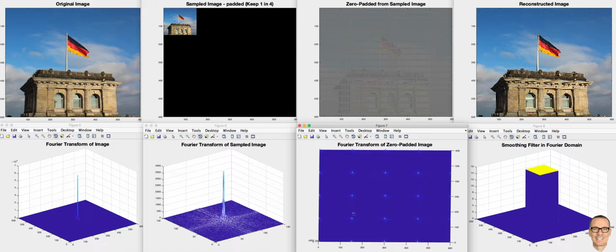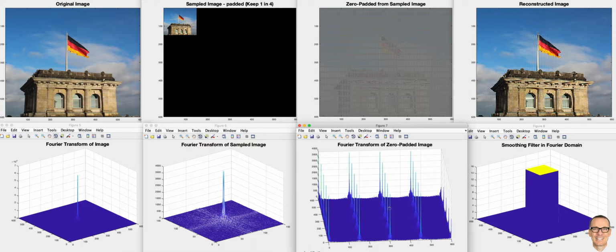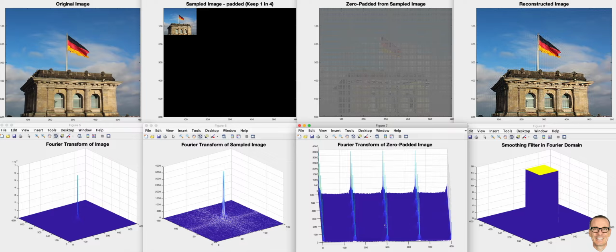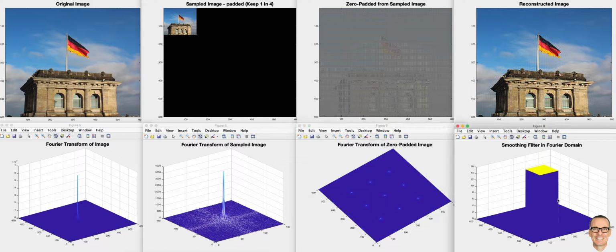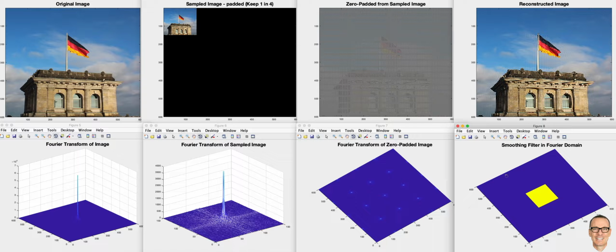If you're now comfortable with this figure, with the copies that are happening because of sampling, then when the tails of these copies here start overlapping, then we're getting aliasing, because the tail from one is going to go into the region for the other. And when you multiply by this filter here, you're going to not only be getting the portion from the original, but you're also going to be getting the tails from the copies, and that's the aliasing that's going to be happening. So we're going to see that happen more as we step through.